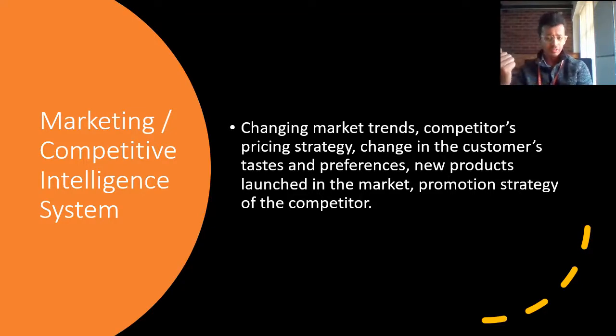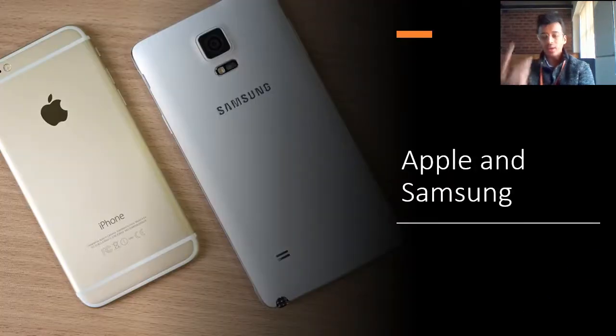So this is one example where companies often take their competitors' information and customer tastes and preferences into account. For example, the first mobile device may have a very bad battery life, so the company looks at that and creates a phone with better battery life. At the same time, a competitor is creating a phone with certain features, so this particular company will also try to incorporate similar features so that their phone is also sold, so that they don't run out of the market. This is one example that I'm just taking up in our case.